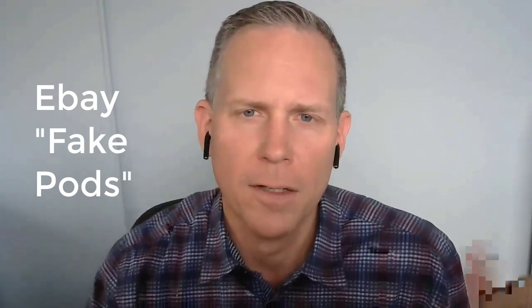Now you can see I've got my fake pods in. The nice thing about these is that they're connected to your head, so you can move around — it doesn't matter if I'm away from the screen or want to stand up and walk around. The downside is you always have to make sure they're charged. It can be a pain if you're in the middle of your lesson and they go down, or if they start to disconnect, that can be a disruption. My guess is the really expensive ones will sound better, but at least you get an idea from these.